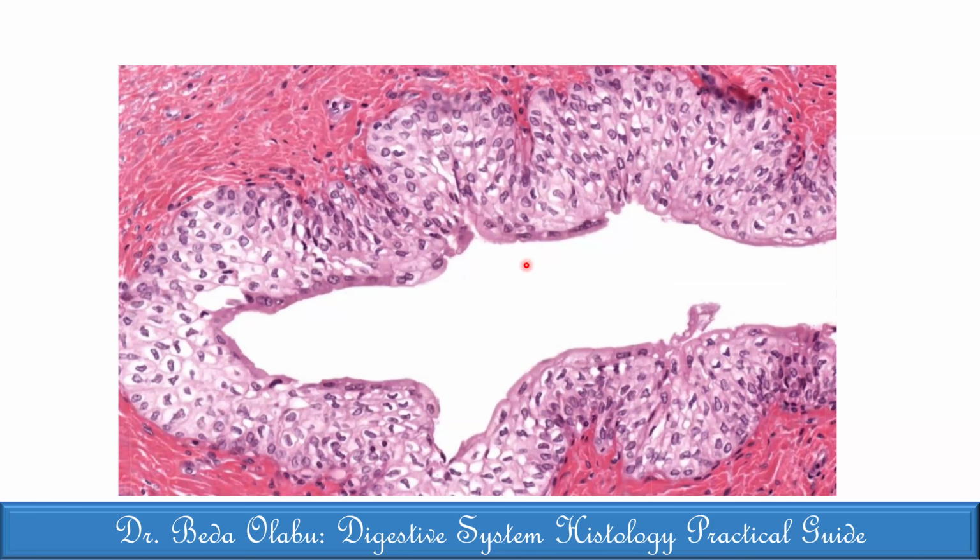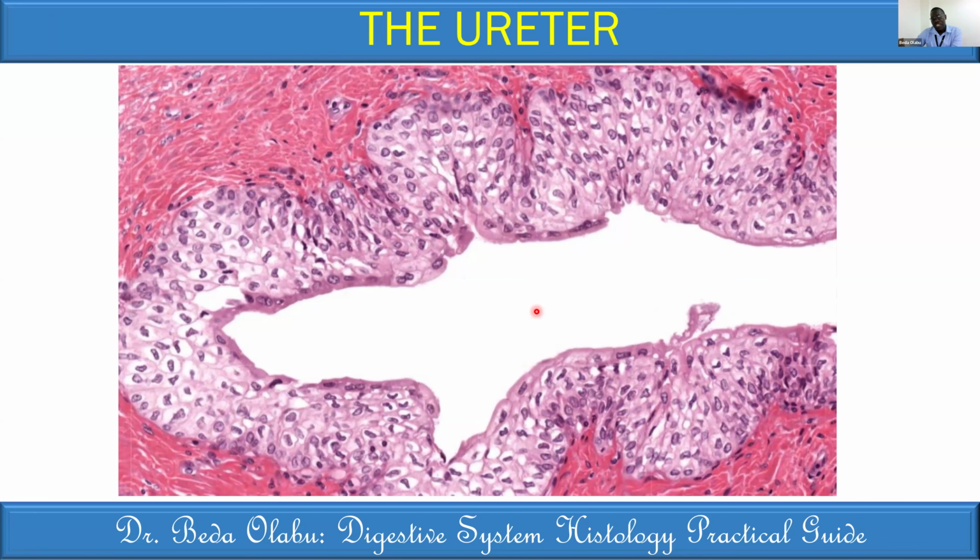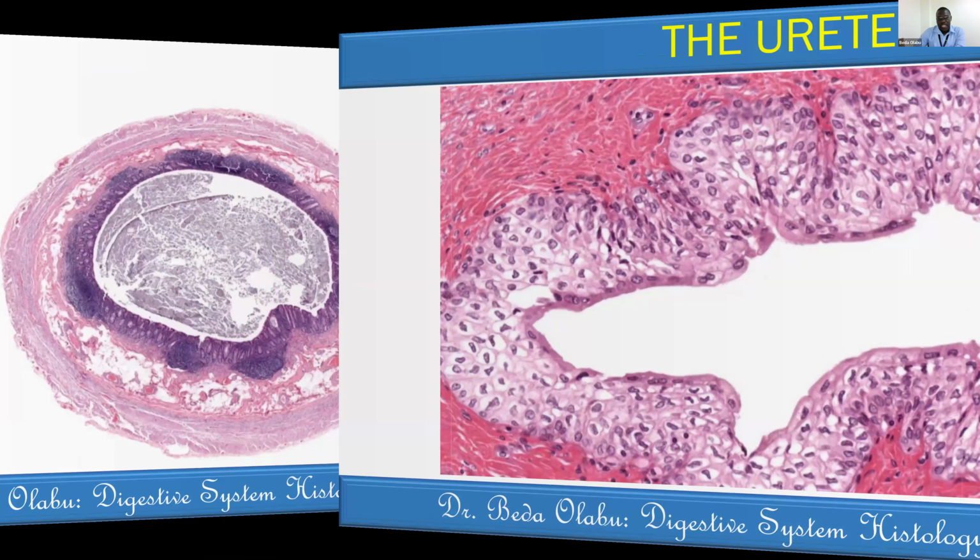Very well, very well. So this is still transitional epithelium. We can see binucleate cells there. So definitely not alimentary canal. Yes, this is still ureter. It's not alimentary canal. So the learning point, I don't want you to pick that it's ureter; the learning point that I want you to pick is that this is not alimentary canal. All right, another segment.